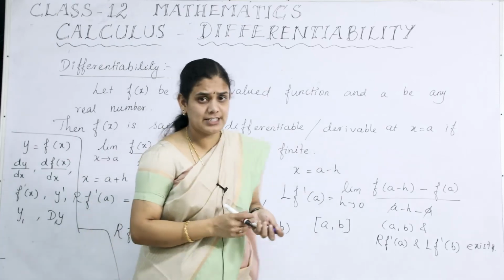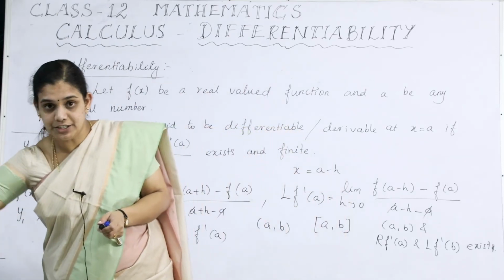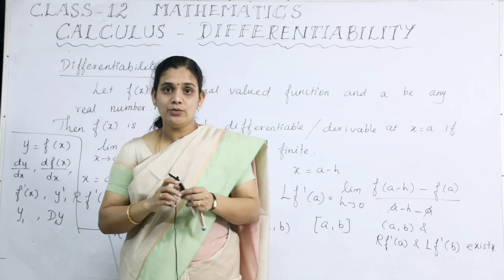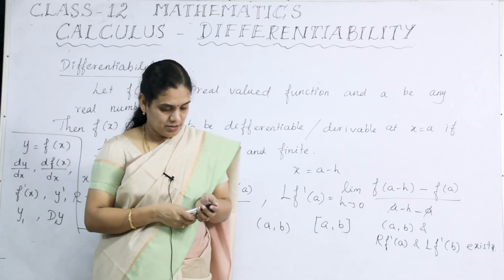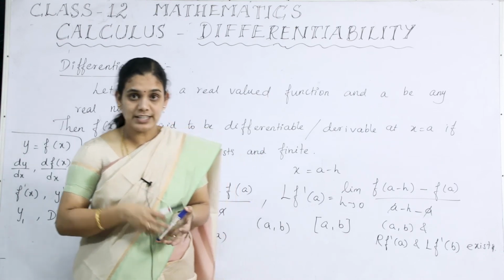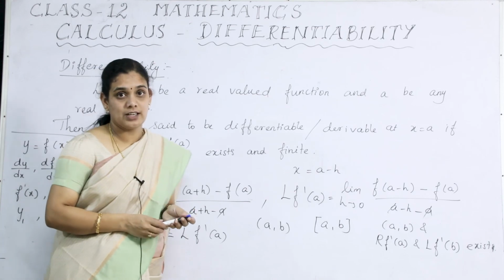In the next session, we will learn what is the relation between the continuity and the differentiability, and also the geometrical interpretation of differentiability, and we will see some methods by solving by chain rule, parametric form, using trigonometric functions, inverse trigonometric functions, and higher order derivatives in the coming sessions.